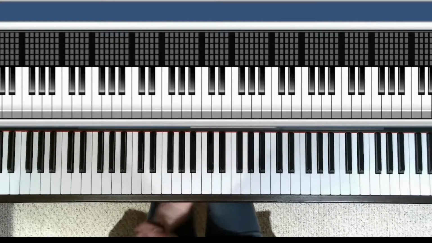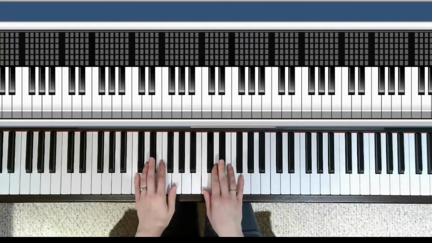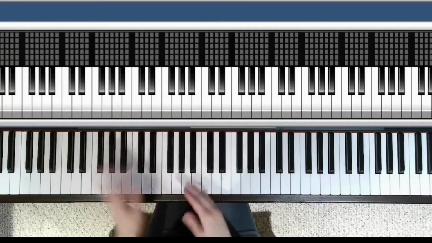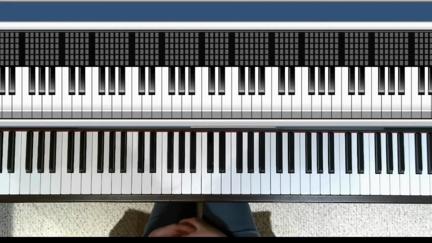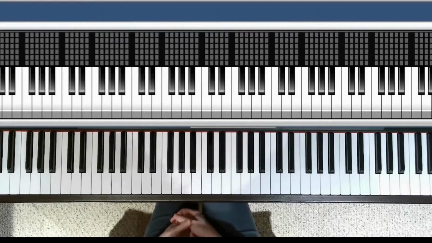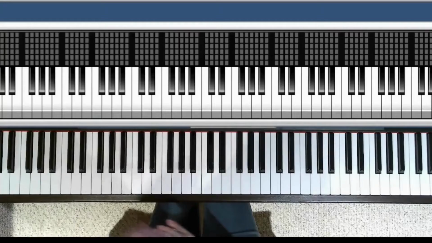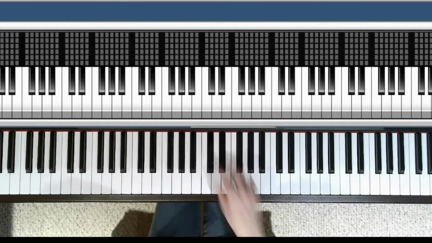And our last exercise: once you are really comfortable playing those major and minor chords, and you can move from one to the next, then let's do a little improvising. We're going to take a chord progression, or a series of chords, that we used in the putting major and minor chords together part 1 video. If you haven't seen that video, go back and watch it. But here's the chord progression.